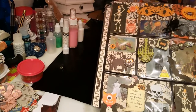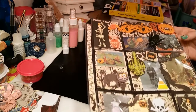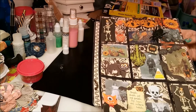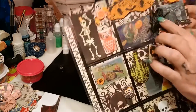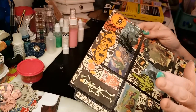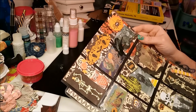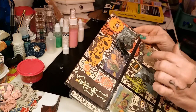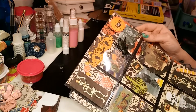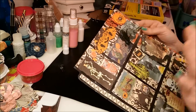But who cares? I did a pocket letter that's Halloween, and it's got a lot of creepy stuff on it, including the bug that you just saw on your screen, which I'm sure freaked a lot of people out and made them go, ew. But it's fake. It's just like a rubber bug. It freaks me out. I don't like to touch it because my most feared bug in the entire world is a roach. So for me to have taken that out of the package and glue it onto this, it took a lot of deep breathing and relaxation exercises.